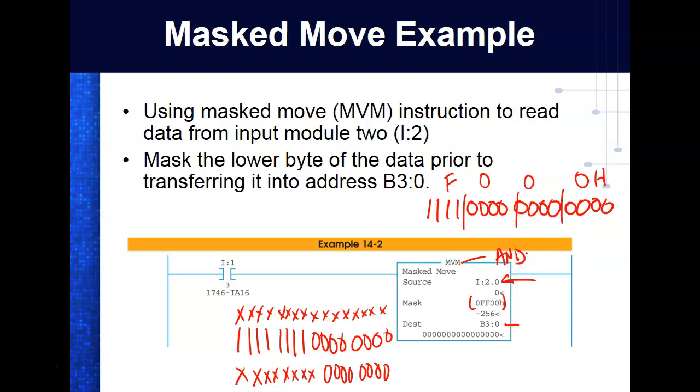So with an AND mask, bits we don't want to come through, we put a what in the mask? We put a 0. Bits we want to let come through, we put a what? A 1. And they'll come through whatever they were. So that's why I used the X up there, indicating if this was a 0, that would be a 0. If this is a 1, that would be a 1. It doesn't make any difference what these are up here because we've stripped them off. Everybody understand that? Move with mask.